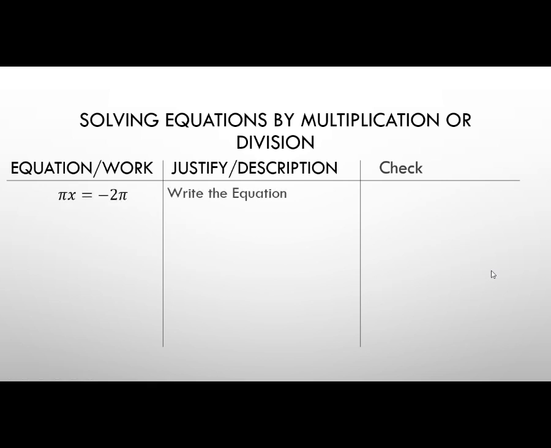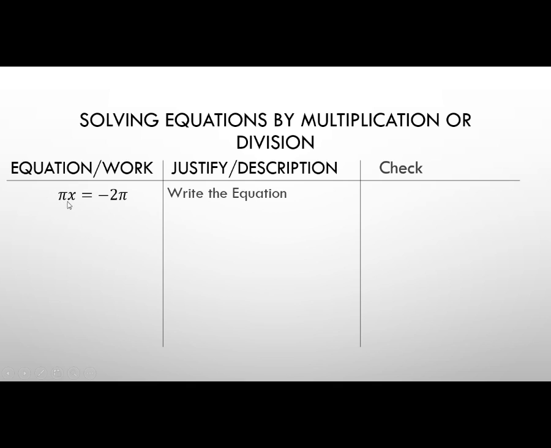All right, now in this one, you'll notice we don't have a lot of numbers here, but that's okay. This pi is a number. It's representative of 3.141592658, going on forever. But it's still just a number. I don't really want to write all those decimal points. That creates an equation that's way too long and cumbersome to be working with. So we just use the symbol pi.